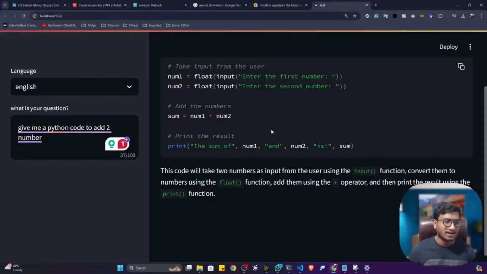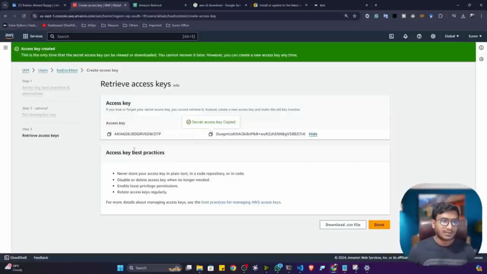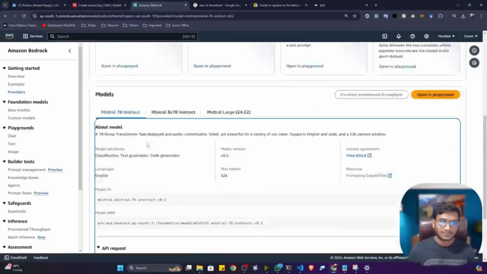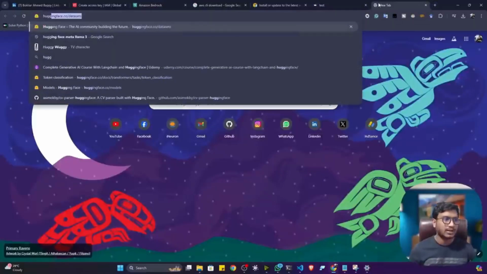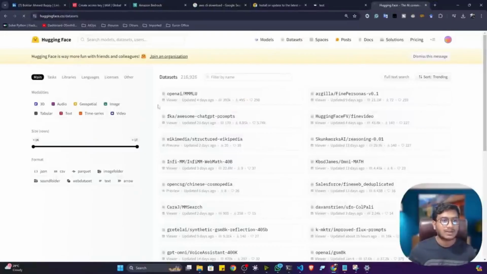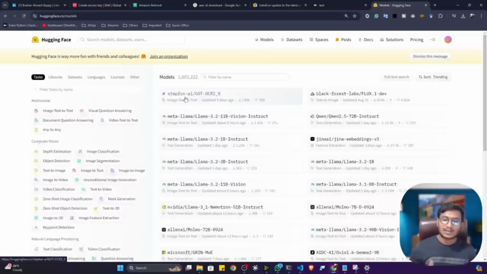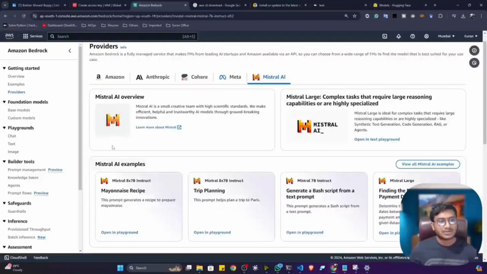It's amazing, guys. And here we're using the Mistral model. Okay, and it is present inside the Bedrock platform. That's why the inference time is very low. You will see that I'm getting a very fast response. But whenever I was using the Mistral model, I think you remember, in Hugging Face Hub, there I had to download this model in my system, and the execution time was very slow there. Yes or no, right? So that's why we have to use these kinds of LLMOps platforms if I'm implementing any kind of efficient project in the industry.